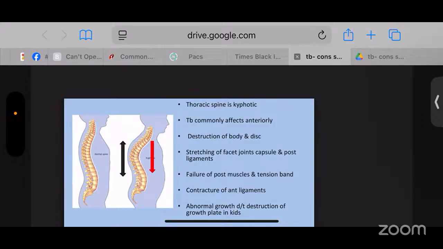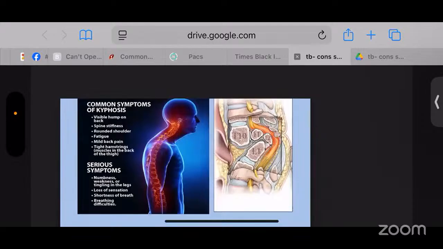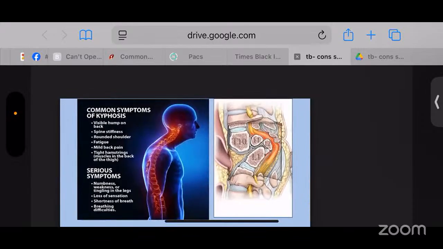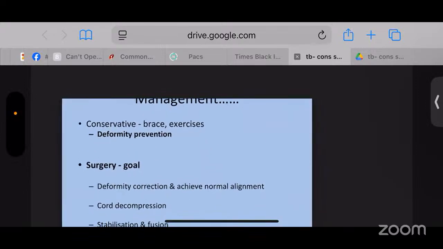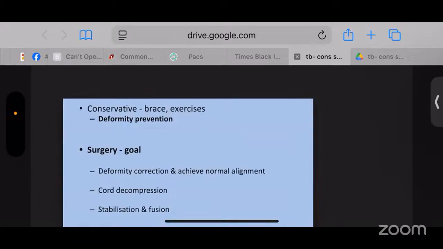And also in a child, as the child grows, if the child has some kyphosis at a younger age, and the anterior end plates are healed in kyphosis, then only the posterior elements go on increasing in height. There is tethering of the anterior growth plate that exaggerates the kyphosis in a child who has been affected with tuberculosis. So these are various symptoms which we associate with kyphosis in any individual, and the most important thing is that it can lead to neurological symptoms.